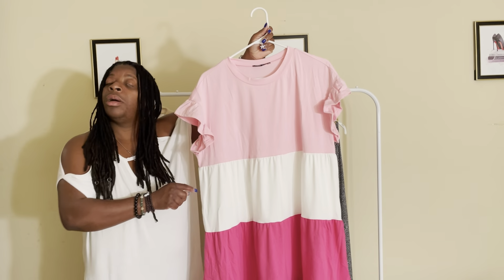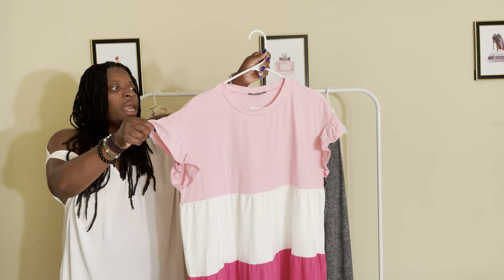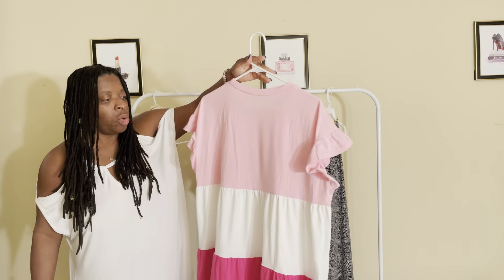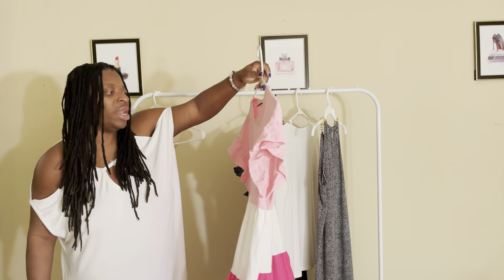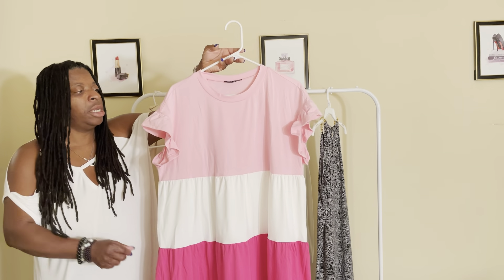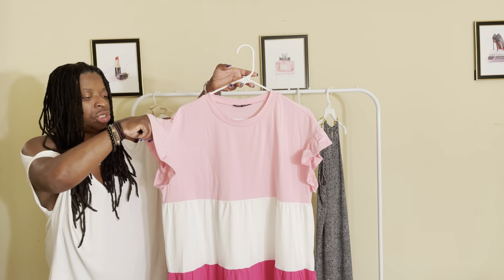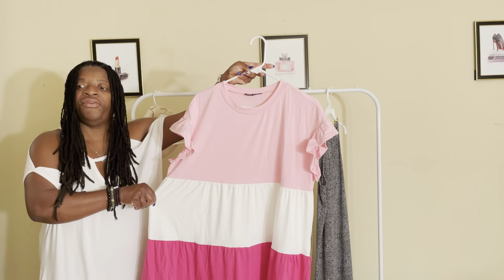And you know I'm a white girl because white is one of my lucky colors, and this dress is very comfortable. You can wear it with some pink flats or some white flats. This is an extra large, and I love the sleeves — they have a lot of room and they stretch as well. This dress has a lot of flair.